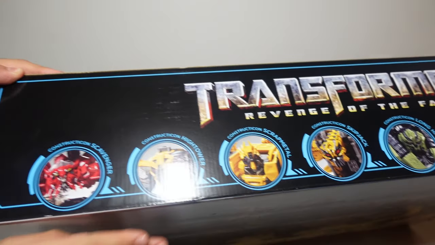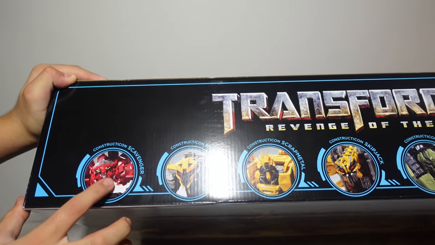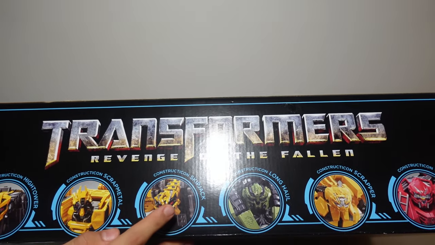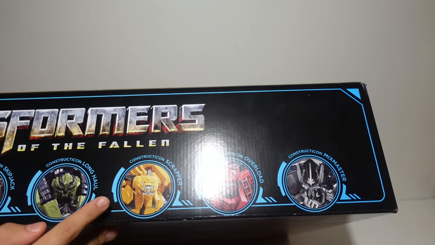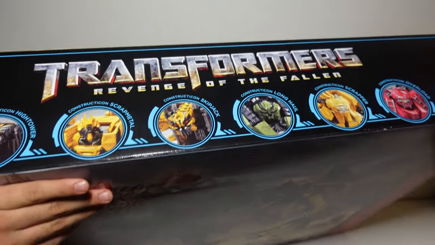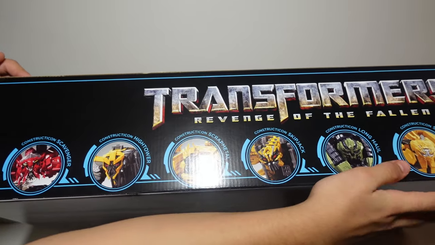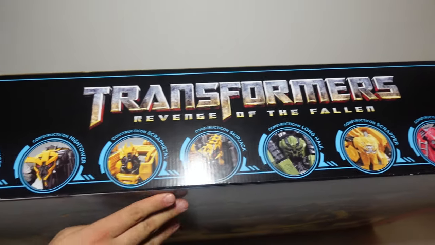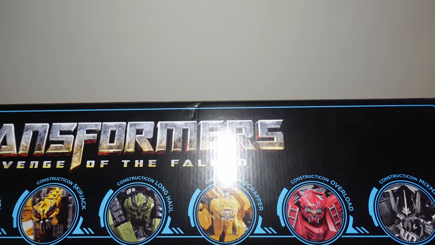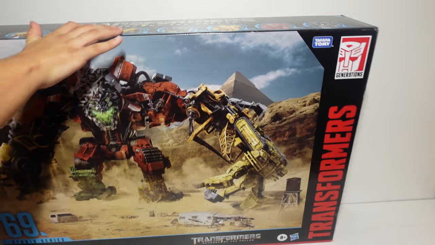Right here we can see all eight of the Constructicons. Right here we can see Scavenger better, Hightower, Scrap Metal, Skipjack, Long Haul, Scrapper, Overload, and Constructicon Mixmaster. Now, the eight Constructicons that make it are two leader classes, which is Scavenger and Overload, two deluxes, which is Hightower and Scrap Metal, and the rest are Voyagers, which is Skipjack, Long Haul, Scrapper, and Mixmaster.